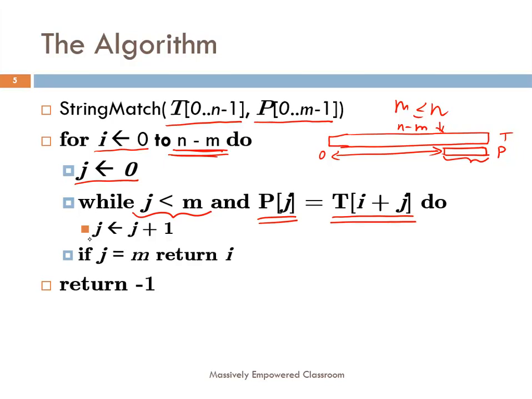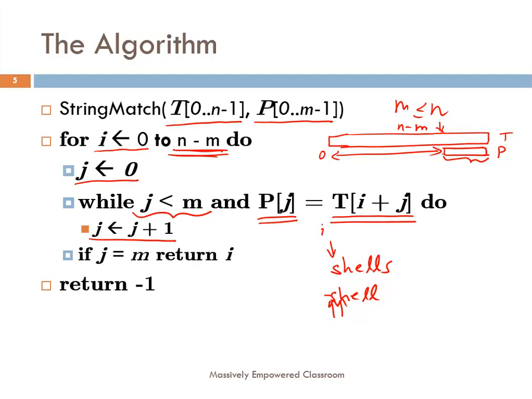We increment the index into the pattern, right? So for example, here we had "shells" in the text and "shell" in the pattern. So I will start here, j will start here, right? Now what happens? Pj is, in this case P0, is S, and T of I plus j is S, so these two are matching. Now we only advance j, I remains here.